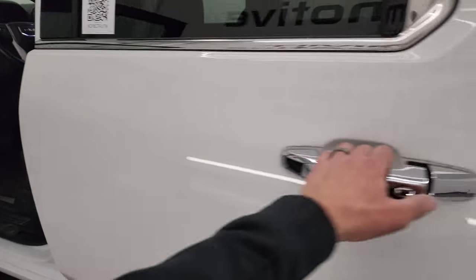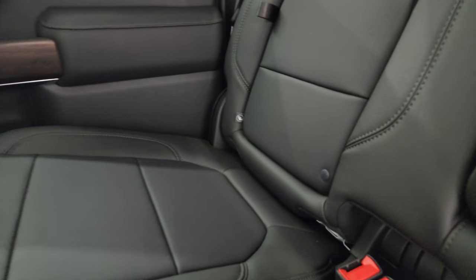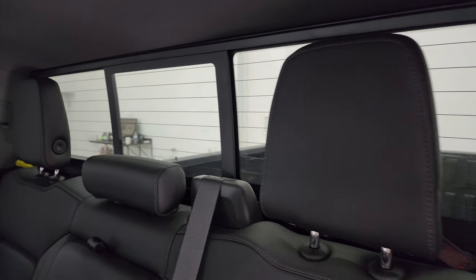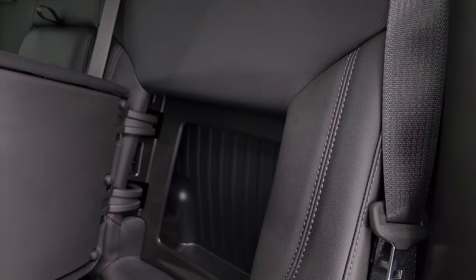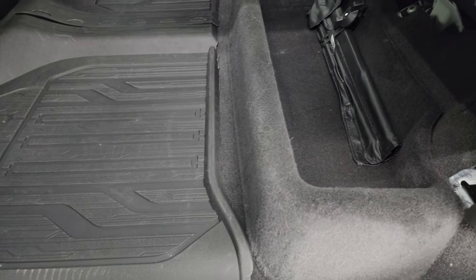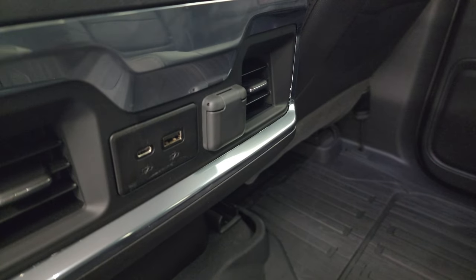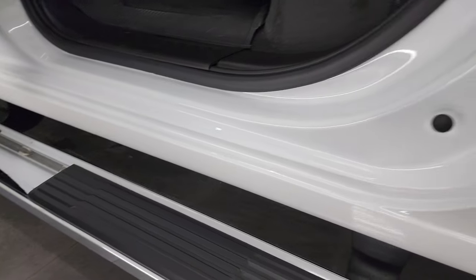Taking a quick look at the back seats — they are just as clean as the front seats, no rips or tears back here. You get the LATCH child safety system for any child car seats you may have. There's a power sliding rear window with built-in rear defrost. The headrests fold down and you get storage in the back seats. These seats fold up and you get storage back there as well, along with all-weather floor mats, USB-C, USB, and a 12-volt power point. Child safety locks are on the back doors and the inside and bottoms of the doors all look really good.